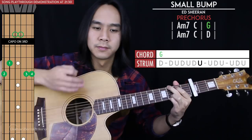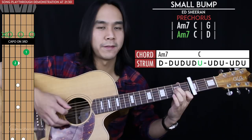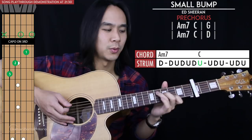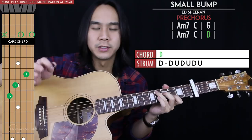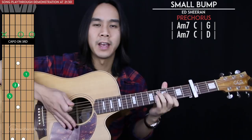And then for the second line of tab, we have A minor 7 to the C, which is the same as the first line. Then we're going to go up to what I'm just going to refer to as a D chord shape. So it's the same shape as a C, you just slide your fingers up 2 frets. Now that's going to be played for a shortened amount of the strumming pattern. It's just down, down, up, down, up, down, up. And in total, the pre-chorus sounds like this.